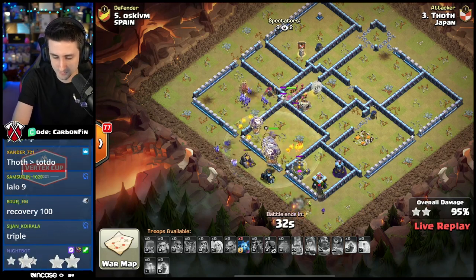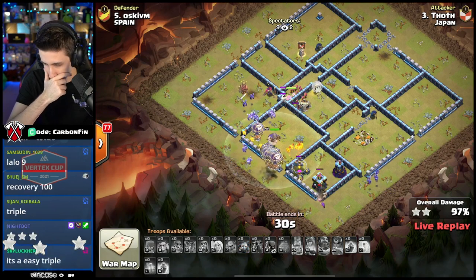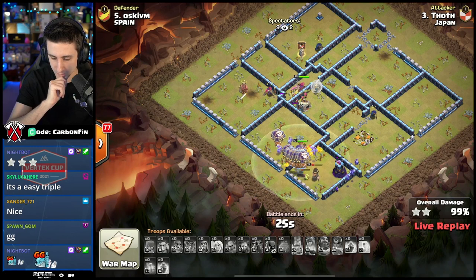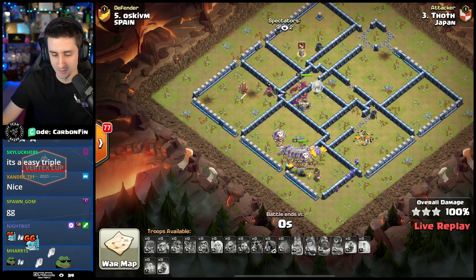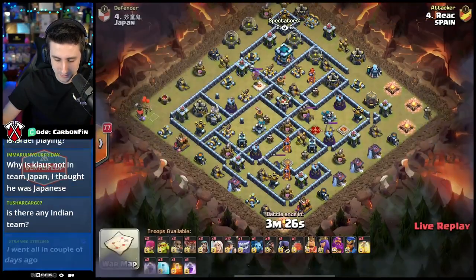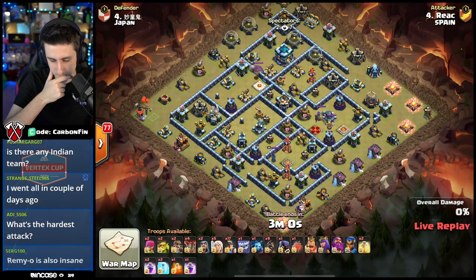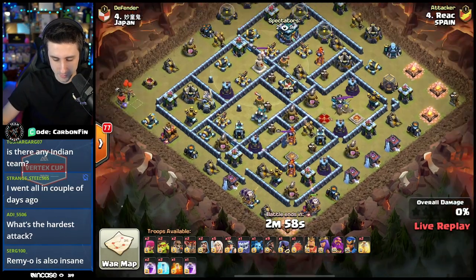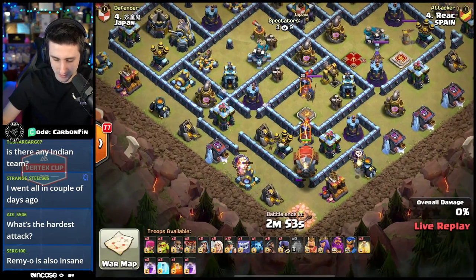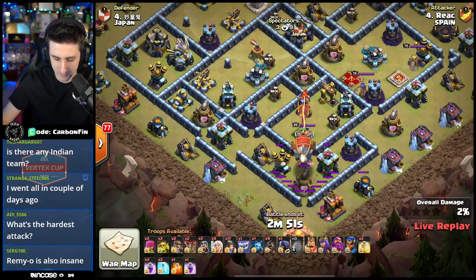This is Toto? Is it? Hmm. Nice queen charge Lalo. All right, when one triples, the other triples. Up for Spain, good luck. Coming in with the hybrid. Dropping those balloons. Sends that blimp in, but there was a risk that there could have been seeking air mines down here. Nonetheless, he makes his way in.